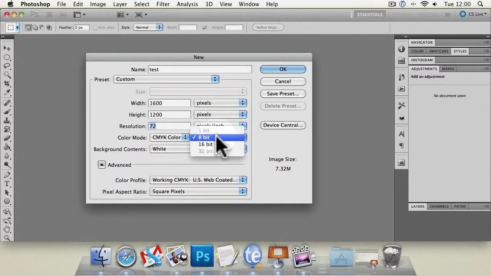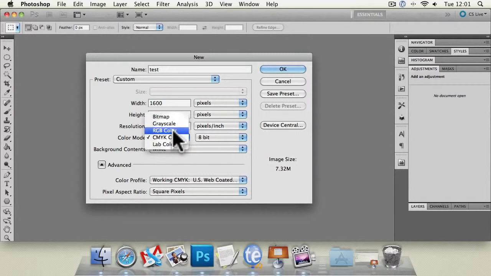And then finally you've got the bit depth. Now, one thing you will notice if you change from 8-bit to 16-bit is the file size basically doubles. Now that's not such a problem. 16-bit allows you to have more detail and colour depth and things like that. So, depending on what you're wanting to use the image for, if your computer can handle it, set it to 16-bit. But you will notice down here, the image size doubles basically.